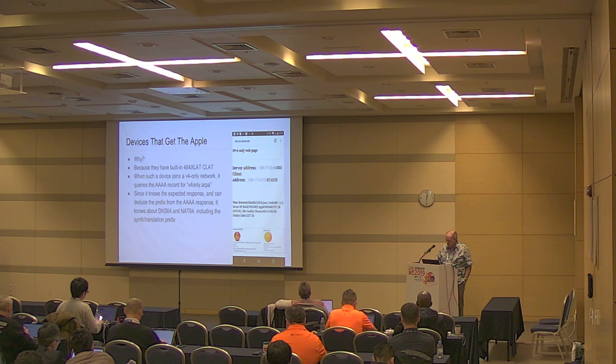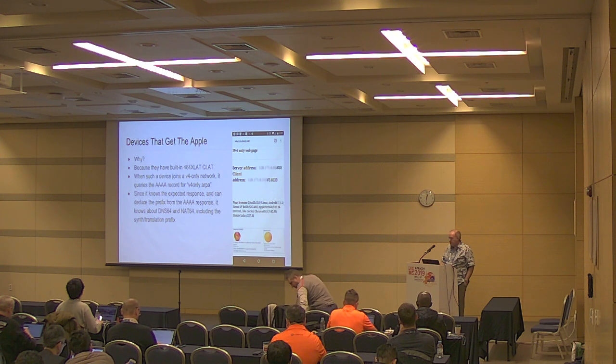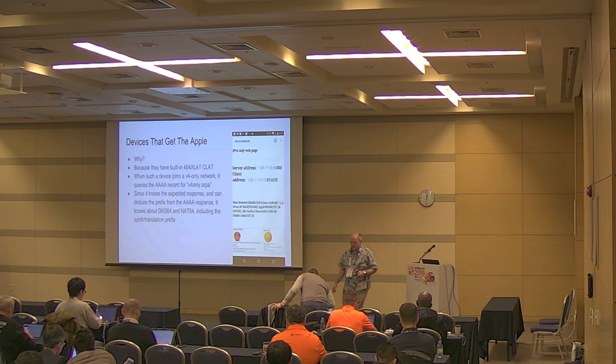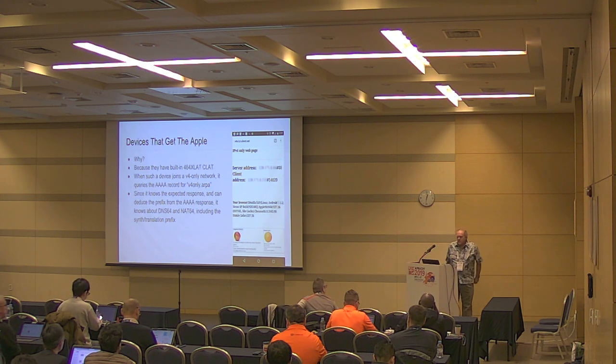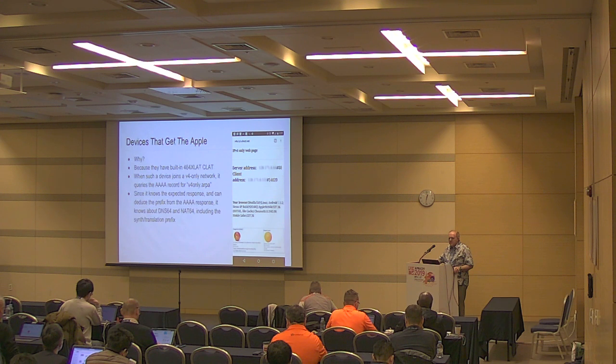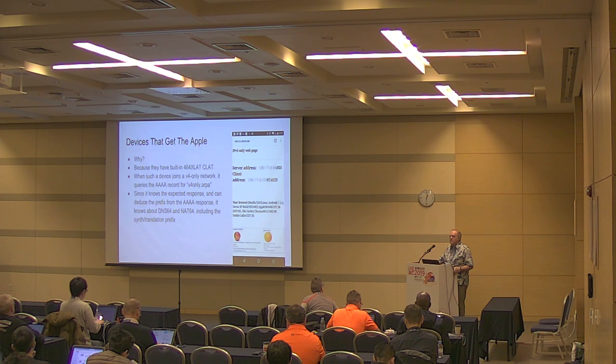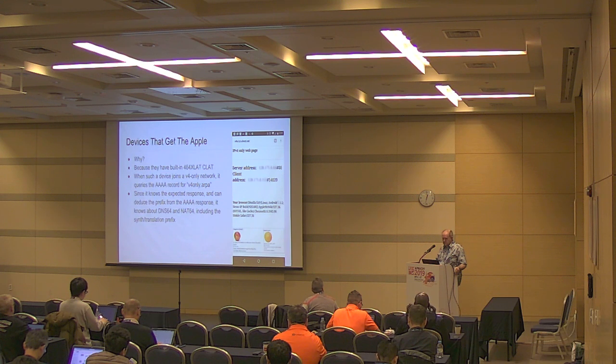I've kind of talked through this slide already, but that's a picture of Android getting the Apple, even though it's only got V6. The reason some operating systems or browsers are getting the Apple is because there is a new version of Happy Eyeballs, RFC 8305. This version is about a couple of years old. Apple implemented it before it became an RFC, so they experimented with it on devices all the time. When it detects literals or something that can be translated to IPv6-only, it does that inside the Happy Eyeballs machinery.